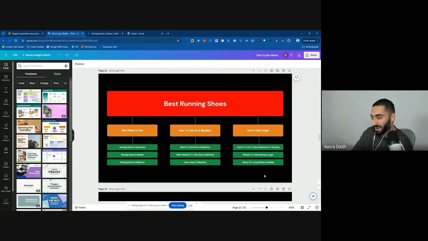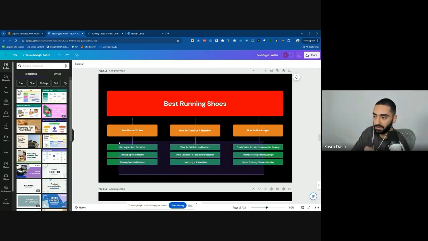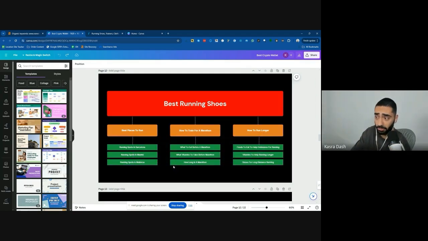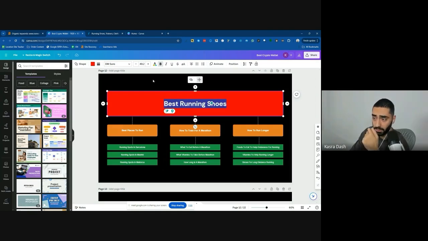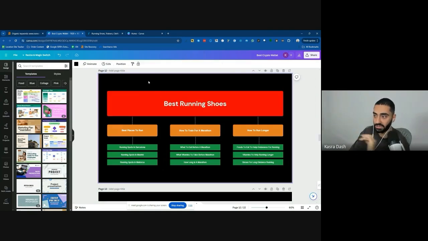So just bear that in mind when you are structuring your topical map, you do need to target all three sections of the funnel: top of the funnel, middle of the funnel, and also bottom of the funnel. Bottom of the funnel, weirdly, it's at the top on this diagram, but those keywords will earn you the most money. So just bear that in mind when you are structuring your topical map. This is how it should look like. But again, a lot more pages, a lot more bottom of the funnel keywords and stuff like that as well.